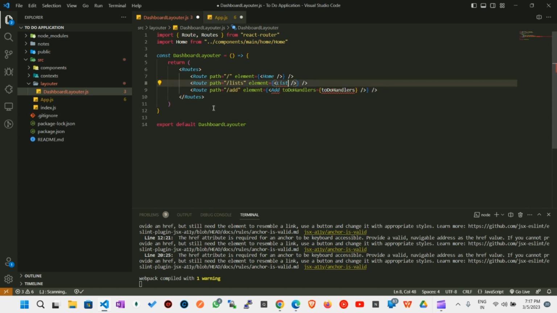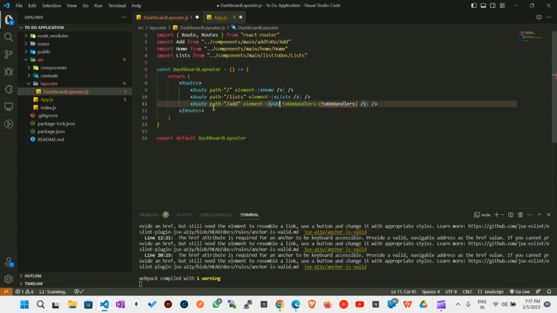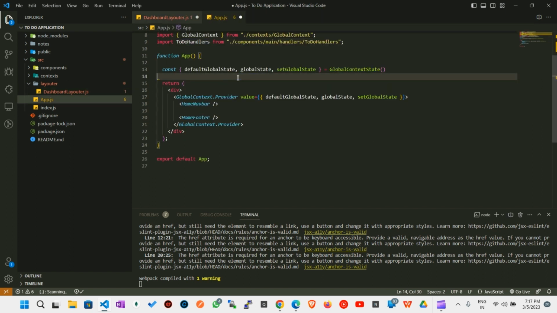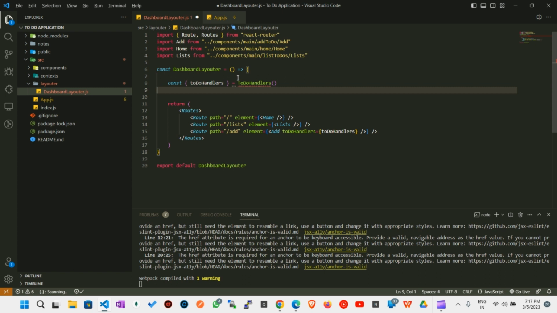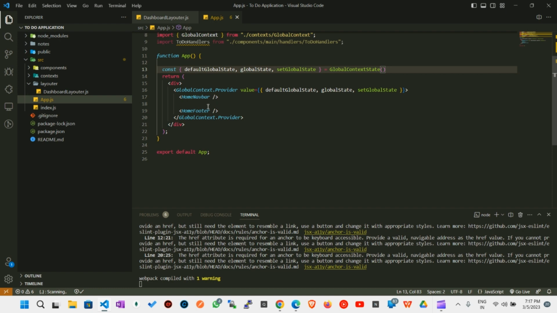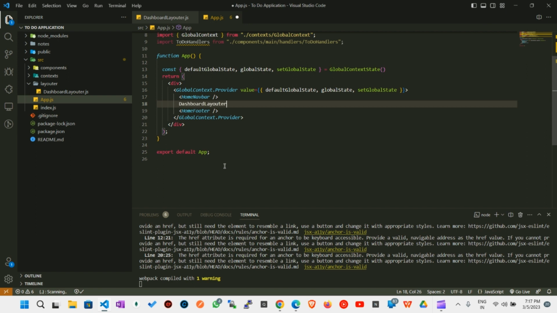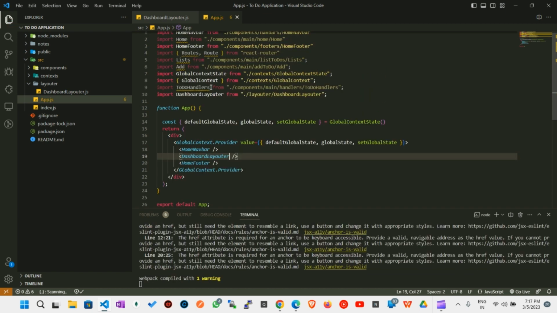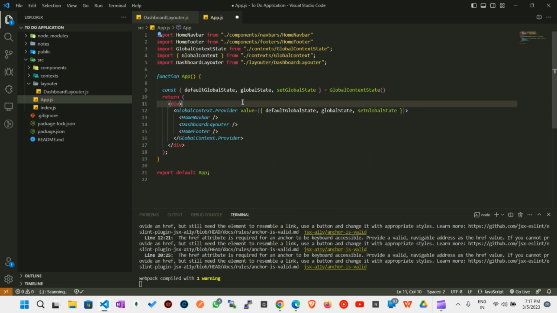We'll put it as a list, and then we have to get the to do handlers also. That's it. And there we can put this. Yeah, we can remove these components from here.